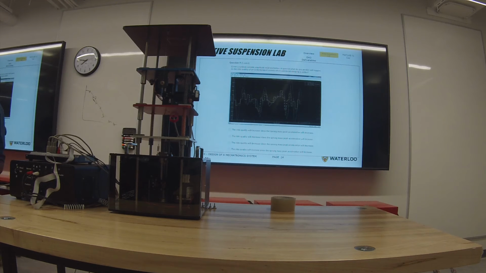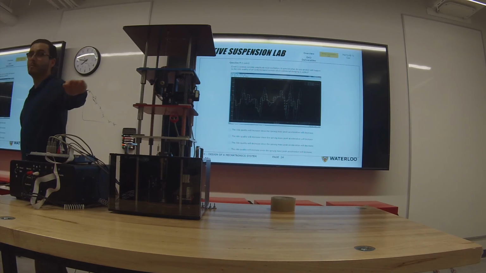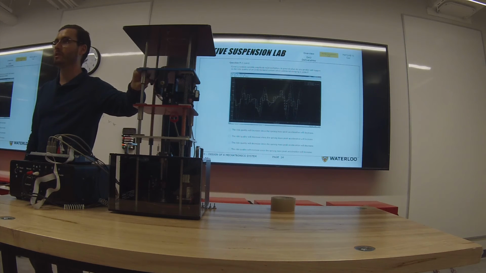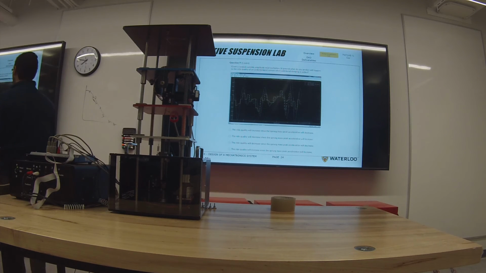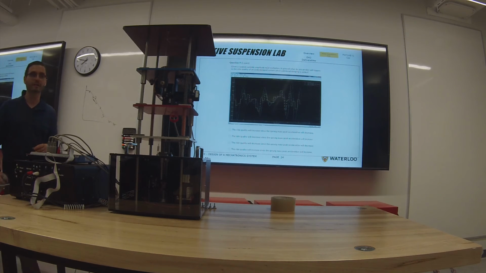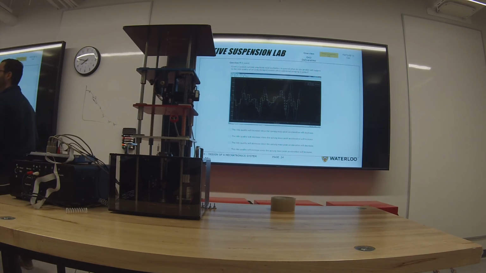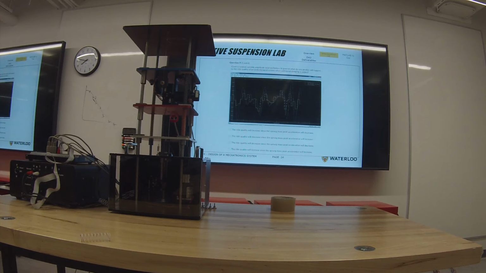So the final question of the quiz: the ride quality will increase or decrease when we add the damping. So you saw when we activated the active part of the suspension, we minimized a lot of the acceleration on this top plate. Okay, so the ride quality should increase because the sprung mass acceleration will decrease. So we've minimized this acceleration on this plate. Okay? You say the ride quality increases. The ride quality will increase.